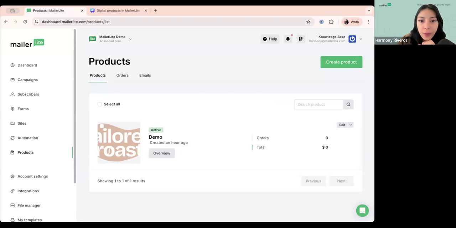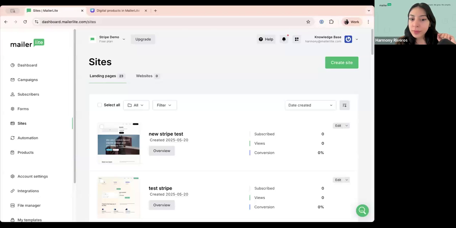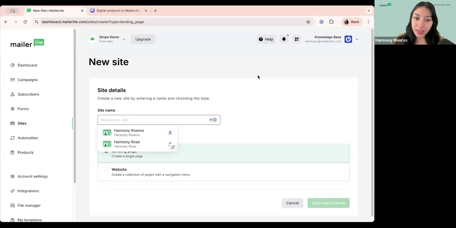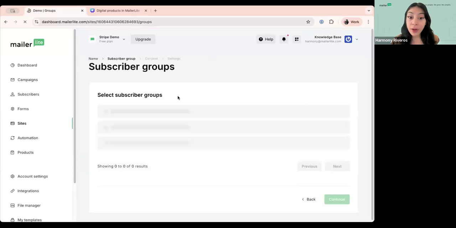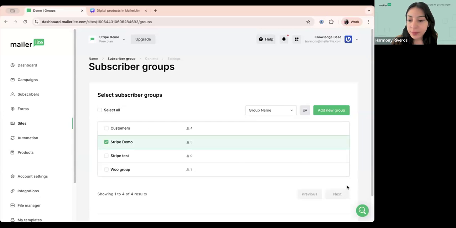There is one last thing I would like to show. Let's see if I can show one more thing here when it comes to landing pages. And that is when you have certain products in Stripe that are, say, a subscription or a recurring product.